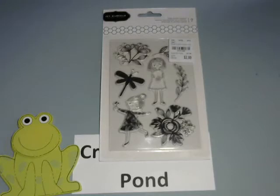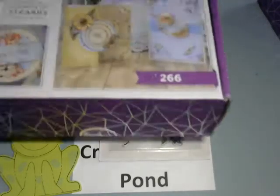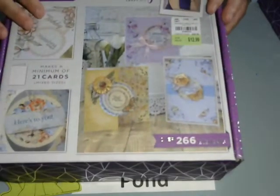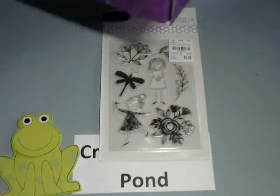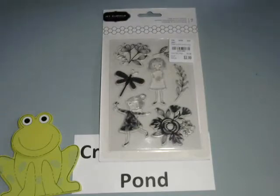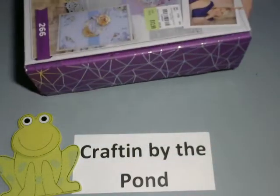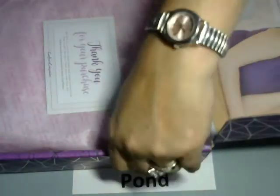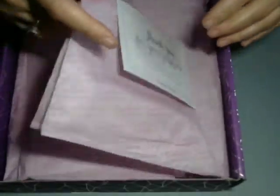Okay, so the next two items that I picked up, everybody is picking up, so it's not anything that you all have not seen before. I picked up the Crafter's Companion die cut circle kit, which is awesome. You guys, the dies in here are beautiful. It comes with 8 dies, 27 stamps, 21 cards, the envelopes, the pearls. Let's just open it up, shall we? I know everybody's just kind of showing them, but I want you to actually see what comes in it. So when you open it up, it comes like this, nicely packaged, really well.